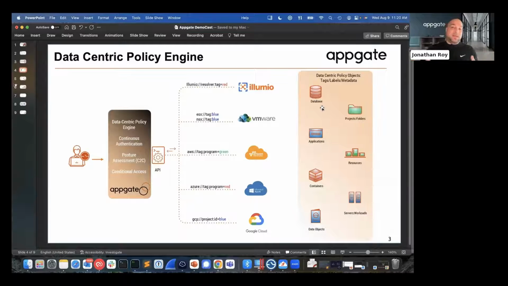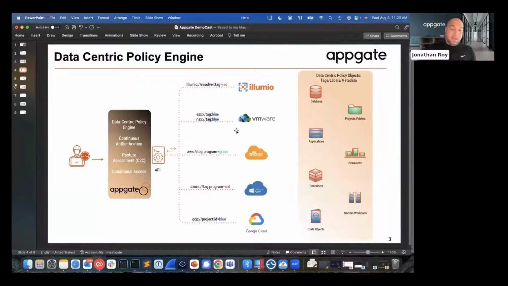And the cool thing about that is if the underlying network IP schema changes, right? So if these containers grow and shrink, if a workload moves from on-premise to cloud, the tag and label follows that resource around. So it really makes it very dynamic in how we can achieve matching a user's access to what they have access to.